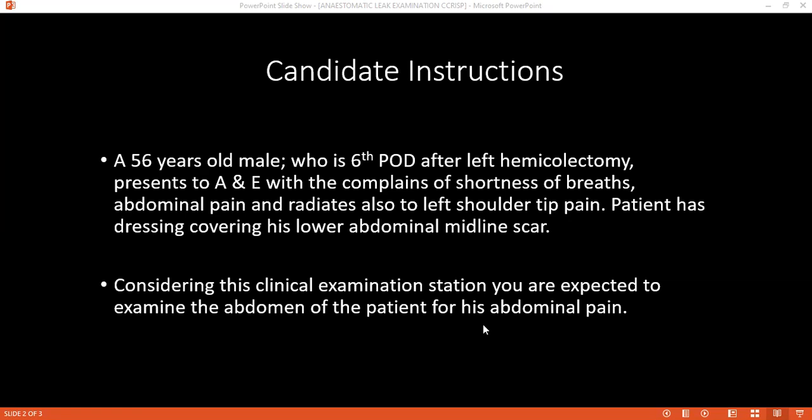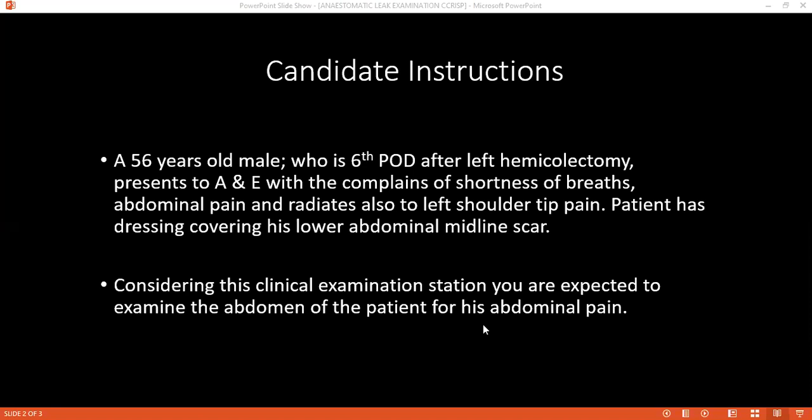Yes, very good. Ma'am, I have a doubt, because you mentioned complaints of shortness of breath. If that is mentioned in the scenario, then I would say that I'm concerned about the airway and breathing, so I would like to start off with the CRISP protocol straight away. Can I do that? You can argue with that as well. As long as you can justify your reason, you can go ahead. You can simply say that the patient is complaining of that, so I will not continue with my regular abdominal examination. I will rather switch to the CRISP protocol, and I will make sure the airway is patent, and then breathing and circulation. So you'll go ahead like this.